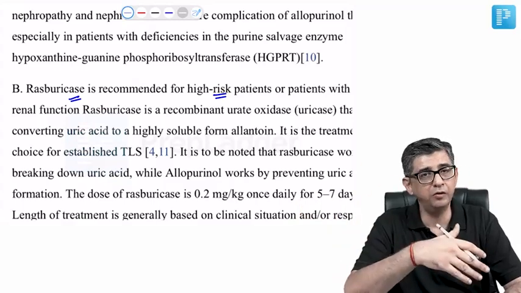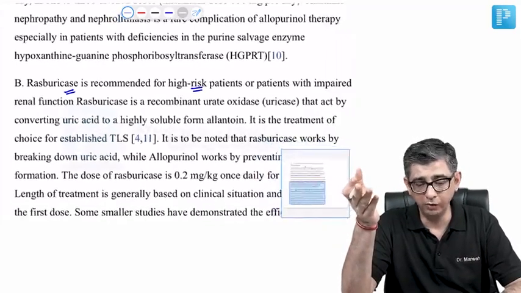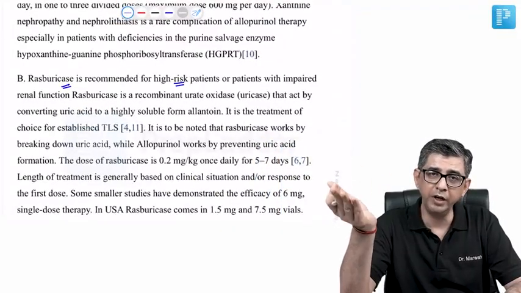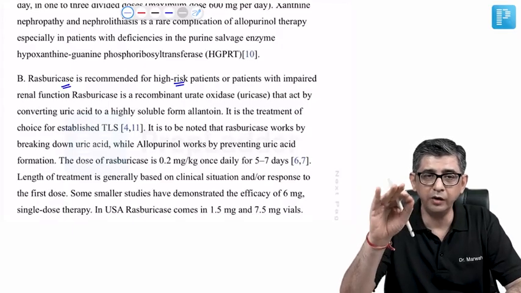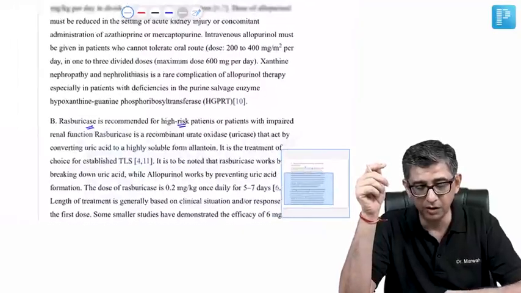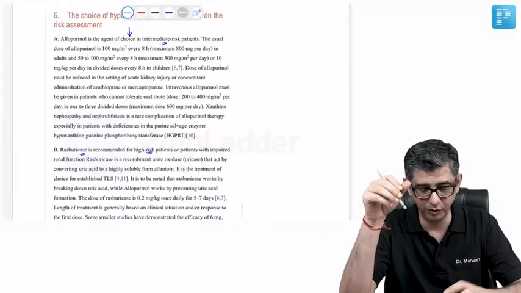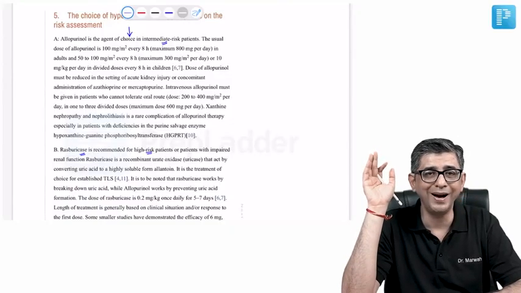If I have a case of Burkitt's lymphoma, child with ALL undergoing chemo, and there is tumor lysis syndrome, I would like to use rasburicase. Obviously, if I am asked about an intermediate scenario, first is allopurinol, and then rasburicase. In a high-risk case, it is rasburicase directly. But if he says first step, then don't answer drugs right away. Drugs are obviously used. I told you that this is the best, the agent of choice. If he says what is to be done in the patient initially, your answer would be adequate hydration.